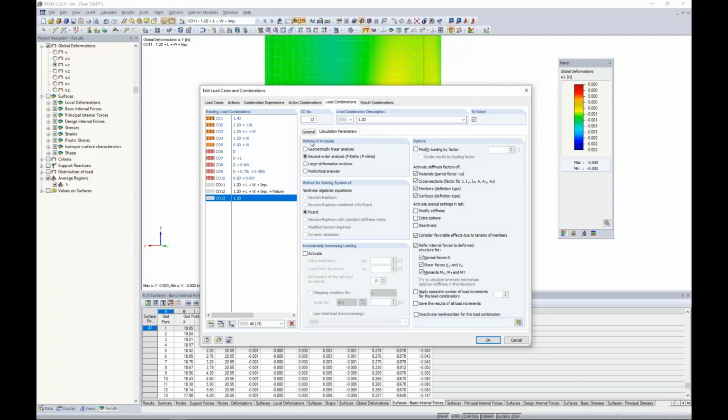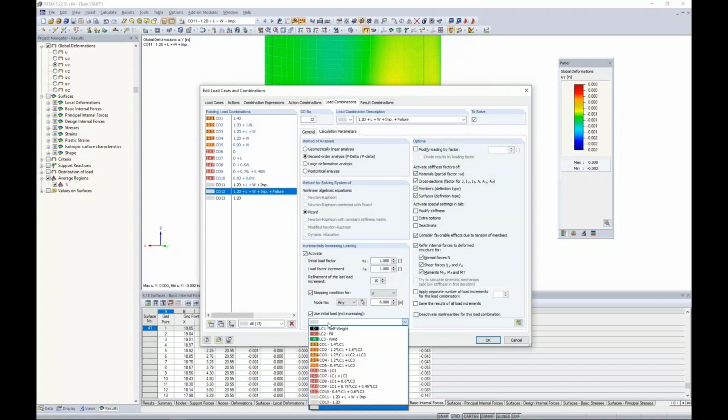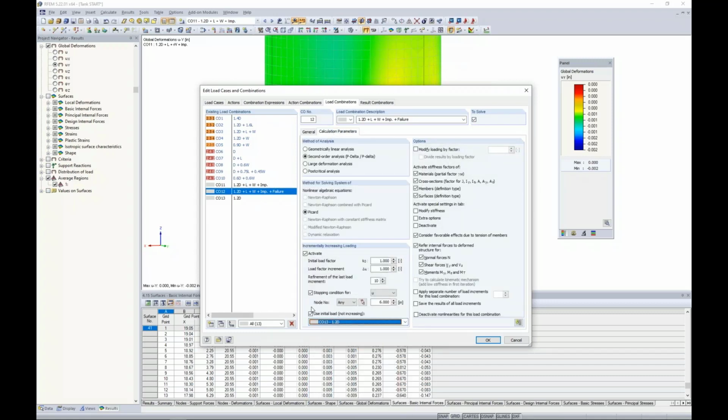Back under my previous load combination 12, I can actually import in this self-weight load combination only. So it will not be considered when I'm incrementally increasing the loading. Only my live load and my wind load will be increased. And that probably makes the most sense. We're not going to sit here and multiply our self-weight by additional factors to see how our structure will fail, because that really will never happen. So that allows us to do so.